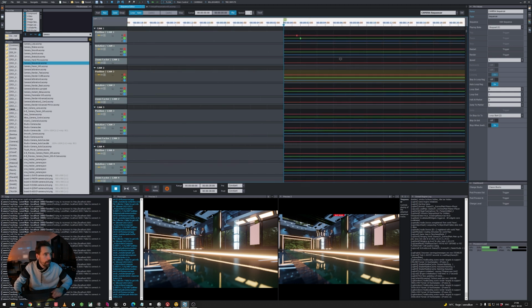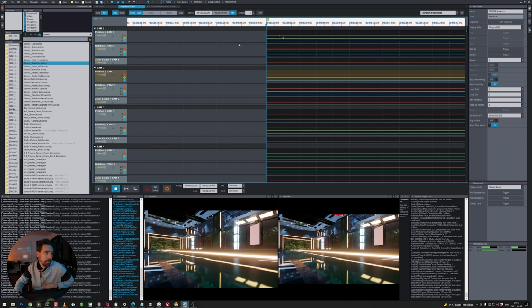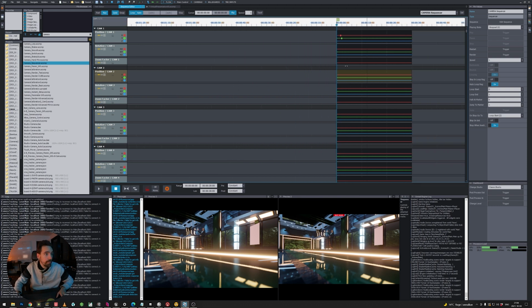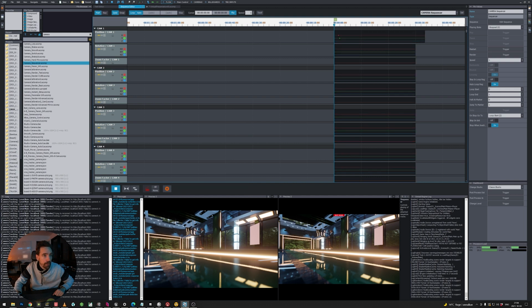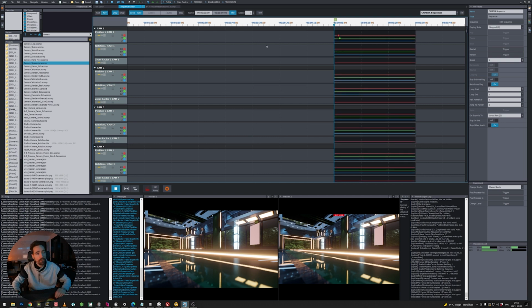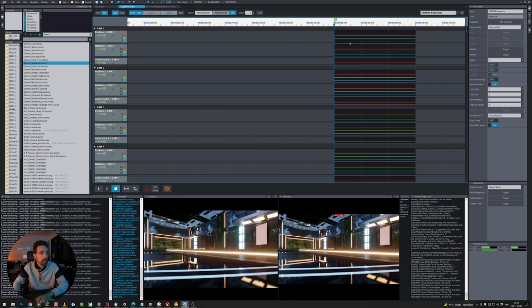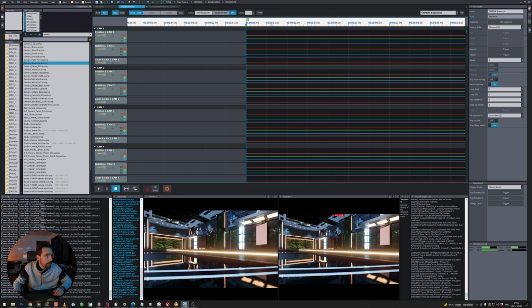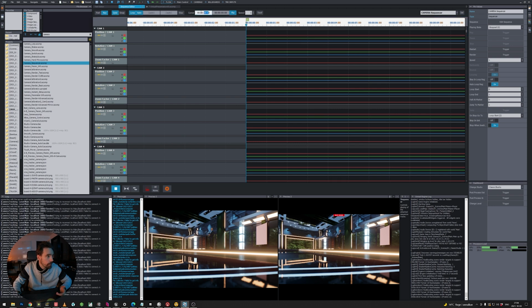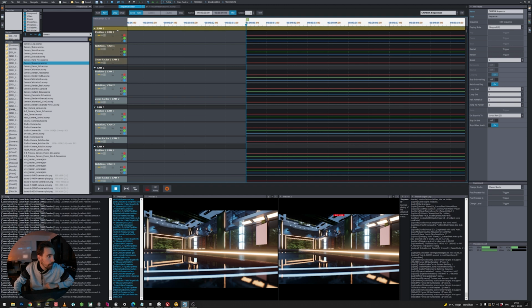So let's program camera one. As you can see, you can go to the part thing here and you can make the parts as long as you want. But I think 30 seconds is good enough for the demonstration. So remove the first keyframes and maybe zoom in a bit. And the cursor is placed at zero. Perfect. And select the cam one.